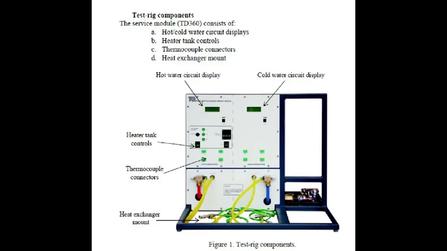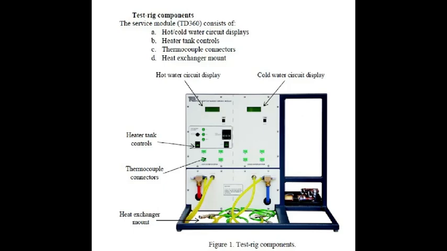Parallel flow is when the hot water and cooling water flow in the same direction. For the counter flow, the hot and cooling water directions are opposite. The change can be made just by putting the cooling water pipe in a different position, and then it will start the counter flow. So we will start this experiment.